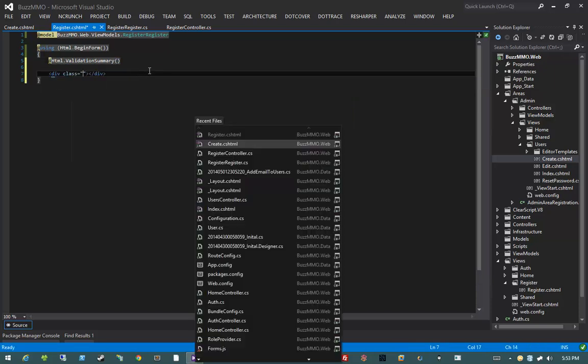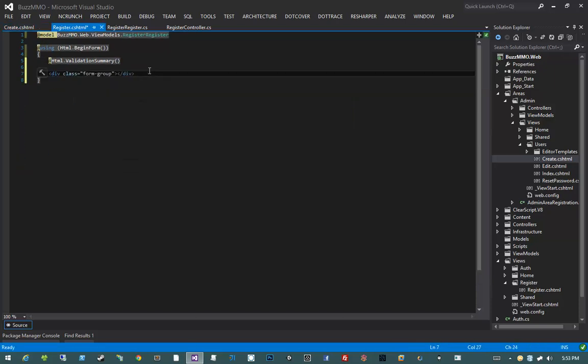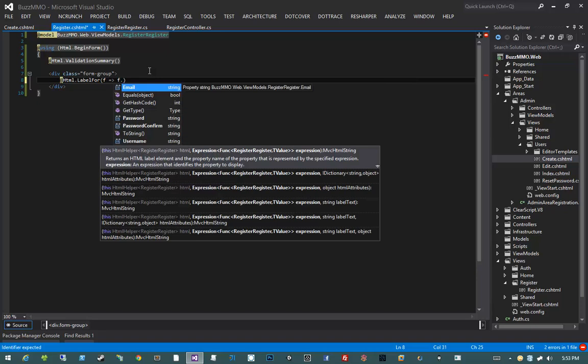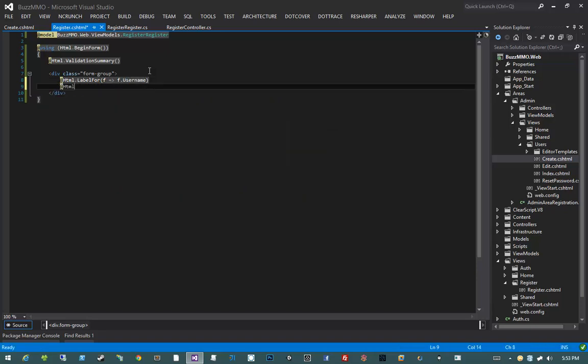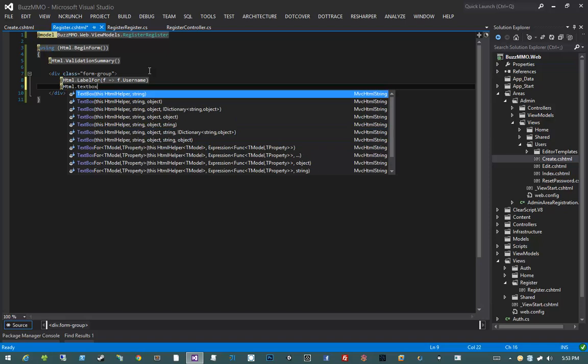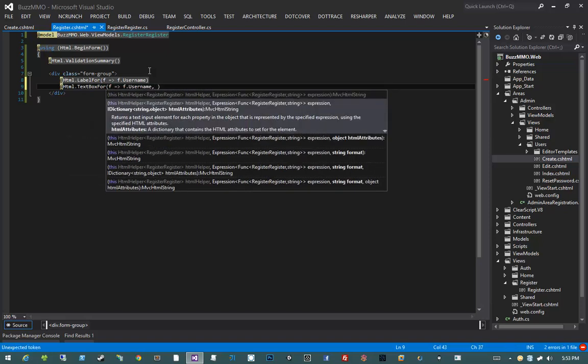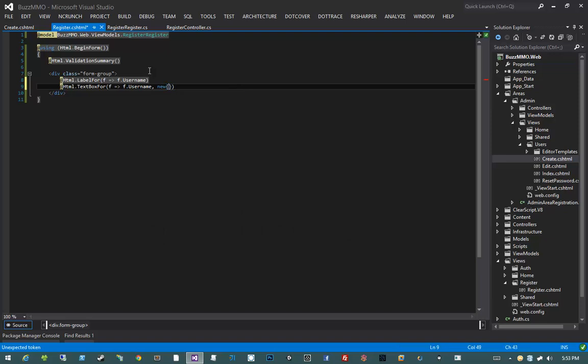Then I'll say div class form-group, and then we'll do Html.LabelFor, let's start with the username. Then I'll say Html.TextBoxFor username, with an HTML attribute of class equals form-control.